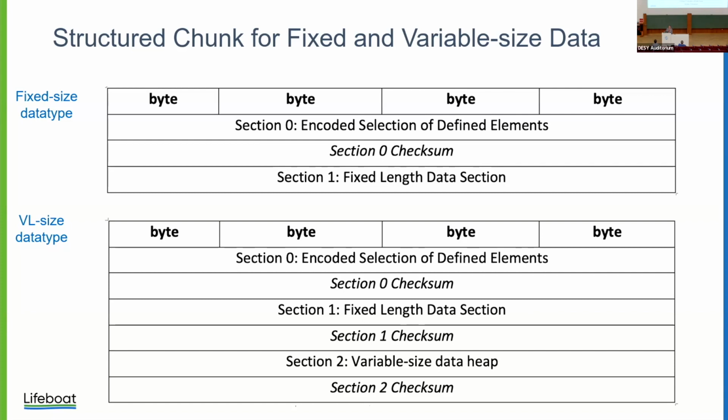But for variable size data types, we need to do a little bit more work. We need to store not only data but, for example, if it's strings, we need to store the lengths of the strings and offsets to the heap where the value of the string is stored. And we added checksums because, once again, if section 1 that stores that information becomes corrupted, strings will not be found. A variable size data heap in general may contain, for example for nested variable length data types, more sections, so there will be pointers within that heap. So a checksum is also required.